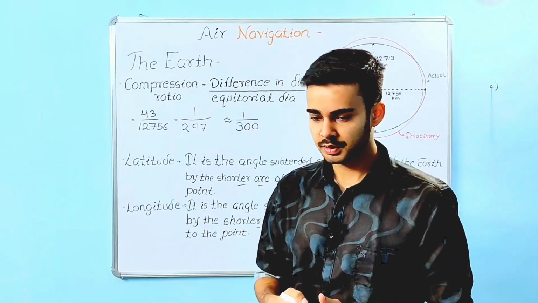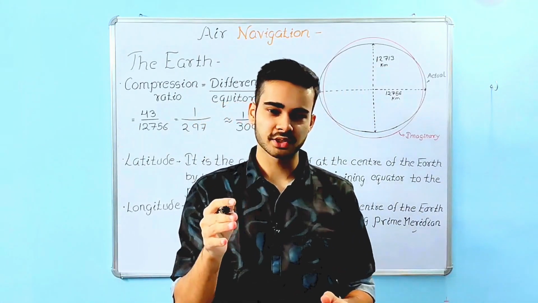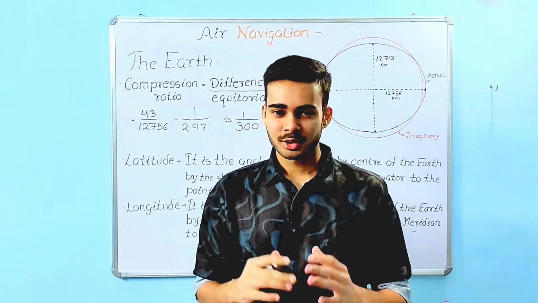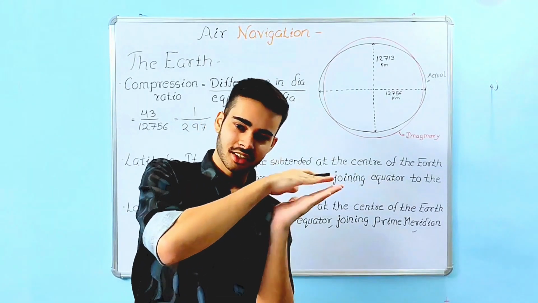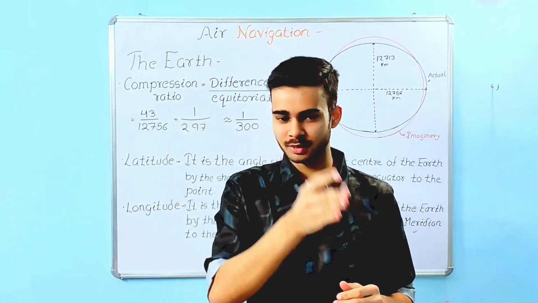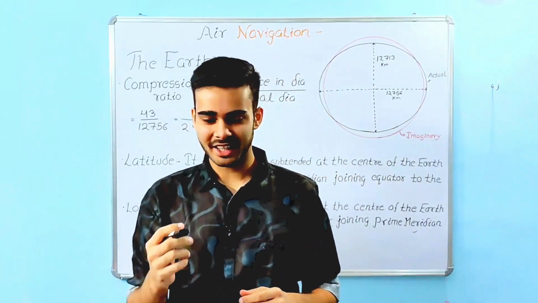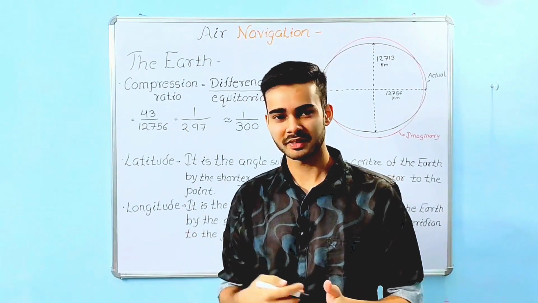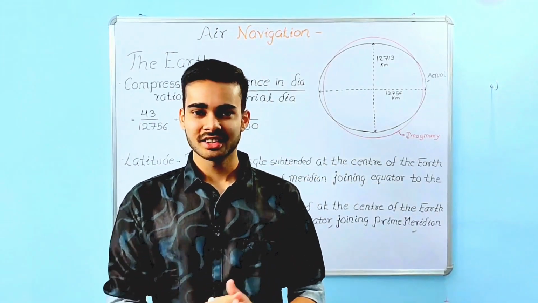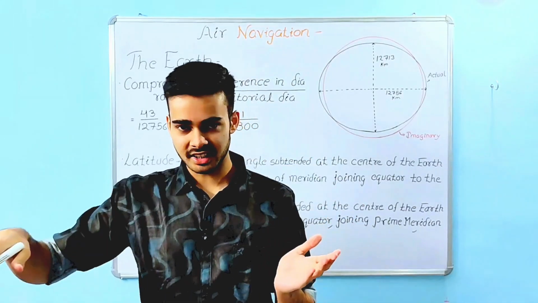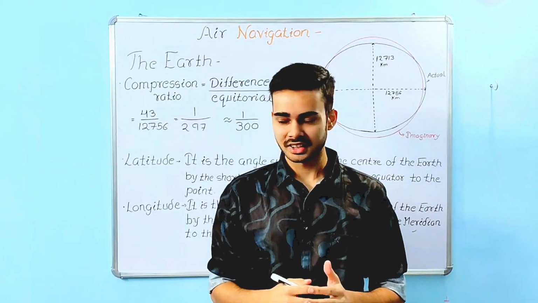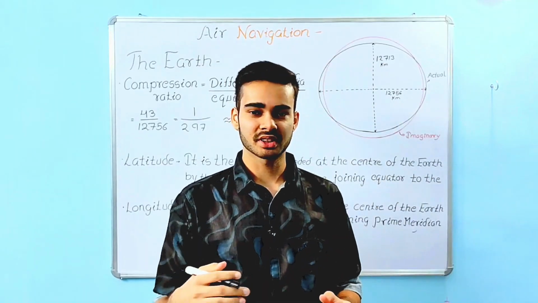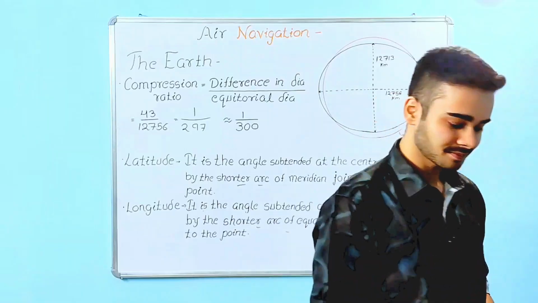Now, sometimes we get confused. I also get confused about which one was longitude and which one was latitude. So I'll tell you one trick that my teacher taught me. जो लेटे हुए वो latitude, जो बच गया वो longitude. You can use this to avoid the confusion, because under pressure you may even forget it. So remember, जो लेटे हुए lines हैं, the lines which are lying down, they are called latitude. So this is about latitude and longitude. Please copy it down, then we'll proceed to the great circle and rhumb line.